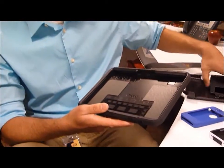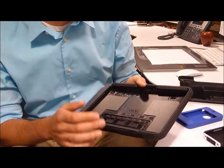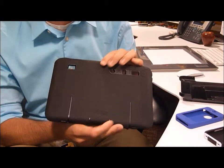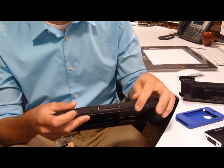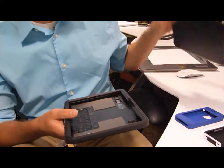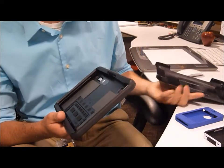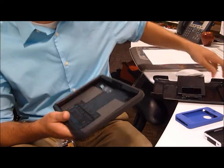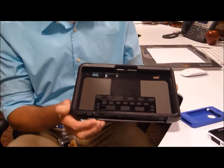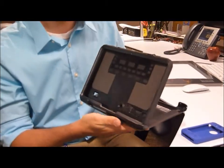First of all, it's very much like the smartphone case in that it comes with a polycarbonate shell that goes up against the device first, and then a silicone over the top of that. The cool thing about it is you can see the cutout on the edges here is that we do have docking access available to it, and a removable screen cover that can be thrown over the front for when you're traveling or over the back when you're using it. And on top of that, it will actually fold out into a standing type position so you can lay things at a nice low angle for typing, and also flip it right side up for a media viewing type angle.